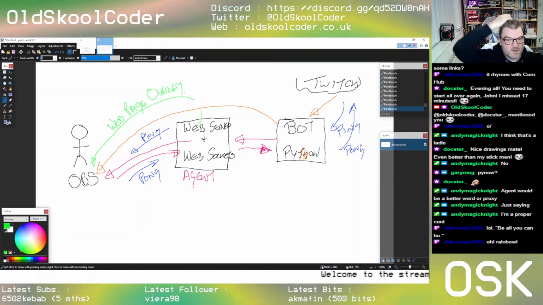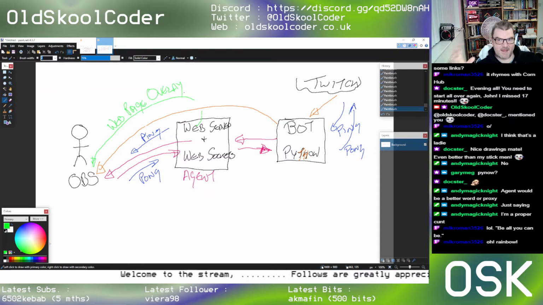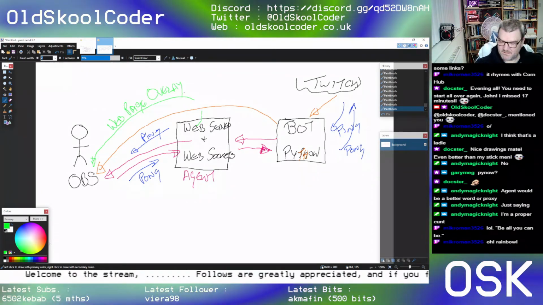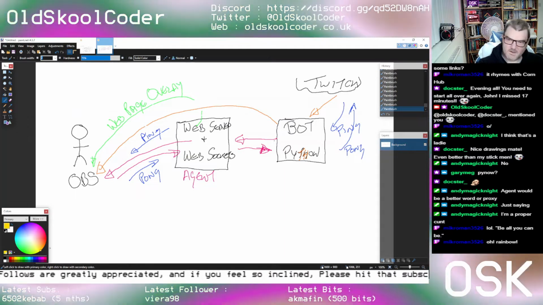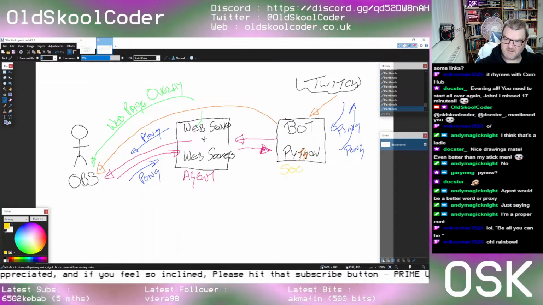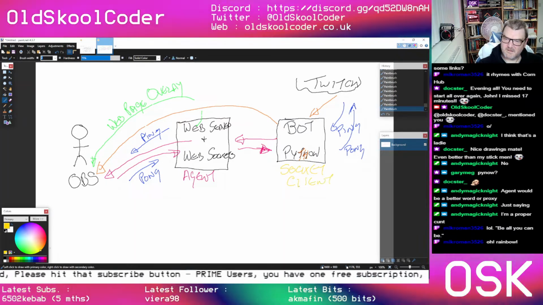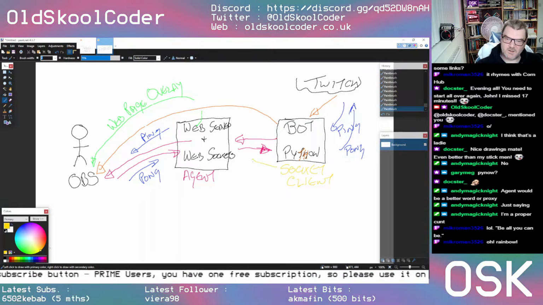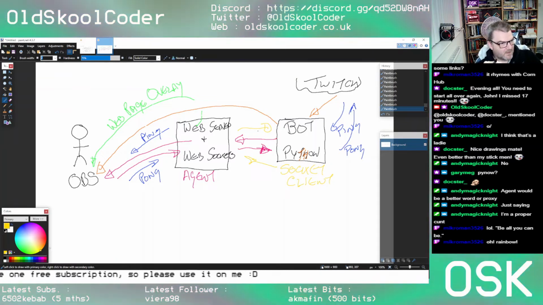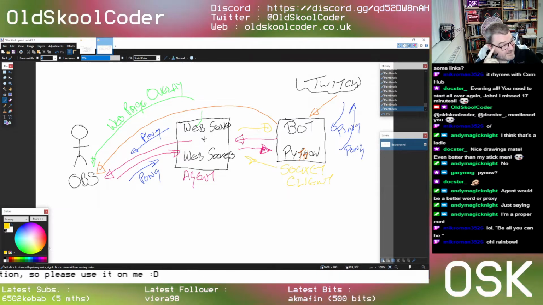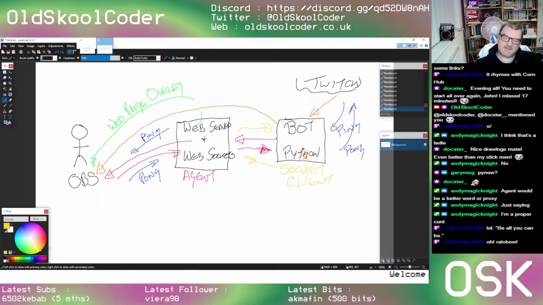Yeah. So what we need to do is write a web server and a WebSocket server, and then we need to install a socket client here, so we can talk to the server as well as getting stuff back from the socket server. Yeah. So it's a little bit complicated. I've tried to make it a little bit easier.